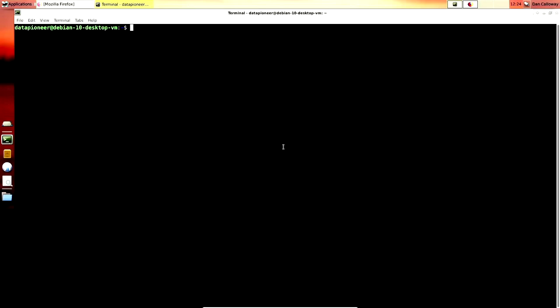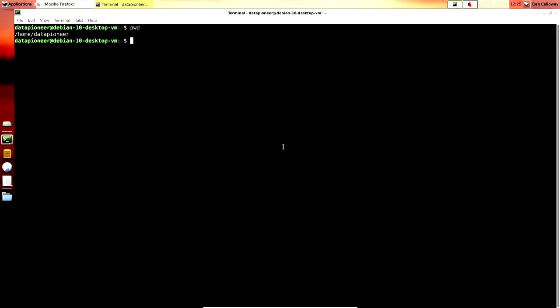Unlike Windows systems, Linux is a hierarchical file system. And what do I mean by that? What I mean is that in Linux, every directory, and it's called directories in Linux, not folders, and that's a throwback from the Unix days, every directory in Linux falls underneath what's referred to as the root.